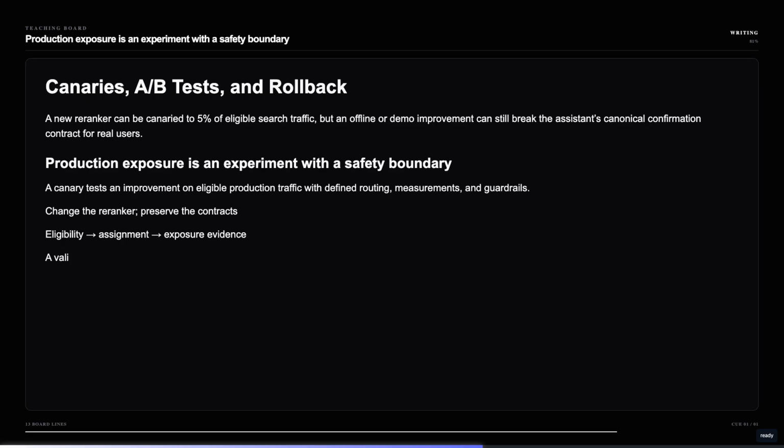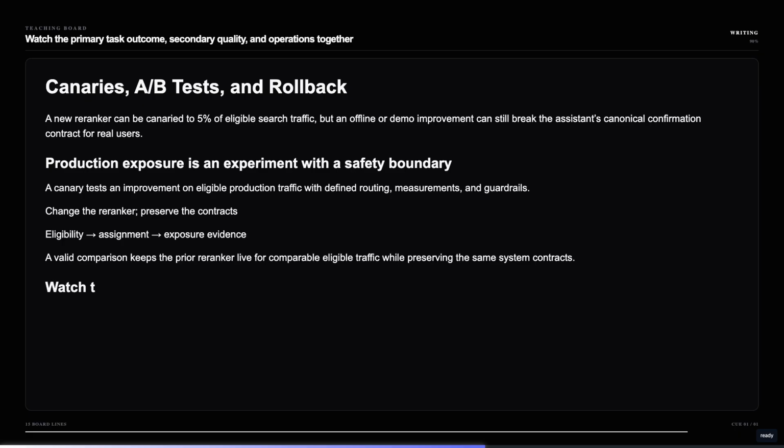Pairing related requests may improve sensitivity, but it does not remove interference or guarantee causal interpretation. Do not let the primary task metric hide secondary quality failures or operational degradation.